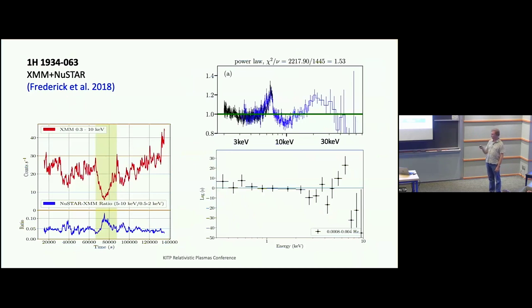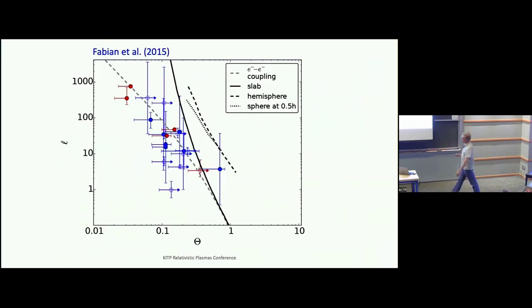So this is one particular example. What I want to show here is the time lag versus energy in the spectrum, and you can see this feature here. That is the time delayed iron line that's coming from that reflection. So this just gives us a spatial scale, and we can use that to determine the scale of the corona. So you do that, you work out the compactness, work out the temperature, put them on the plot, and that's what you get.